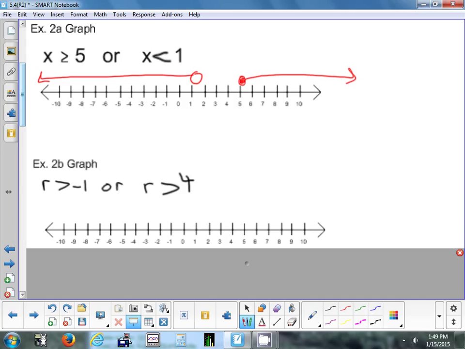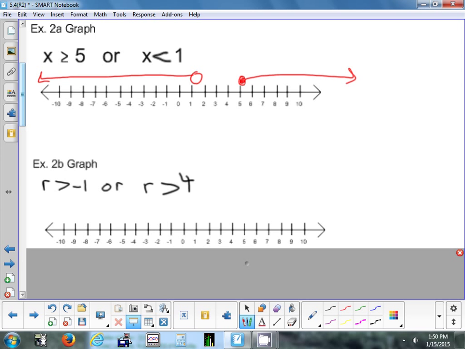All right? And then, what's that next one say, Brian? x is, how would I read that? x is less than, no. x is equal, no. If it's eating it, it's what? Greater than, right? So x is greater than 4. What would I do to graph that? Put a circle on 4. What kind? Open. Open at 4, going this way. So I got an open at -1, going this way. I got an open at 4, going this way.